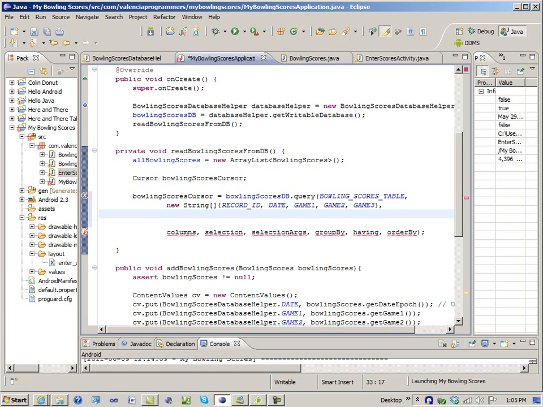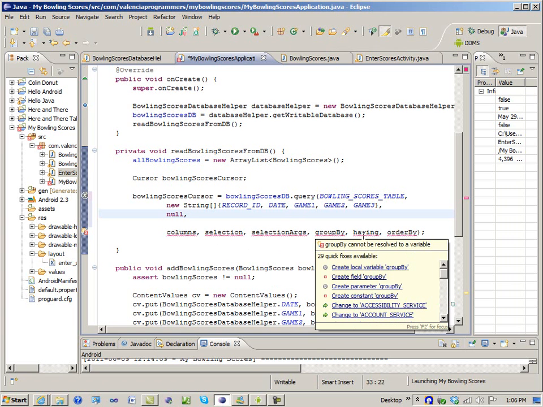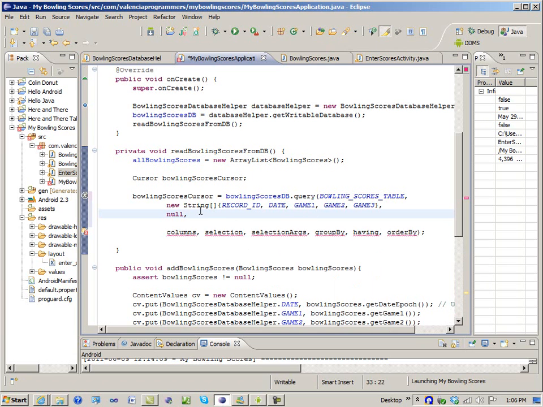We're not going to say select from bowling scores table these fields where something is true. We're just going to say we want all of them. So the rest of this, the selection and the selection arguments, the group by, and then having an order by. We could order by something. We could order by date.